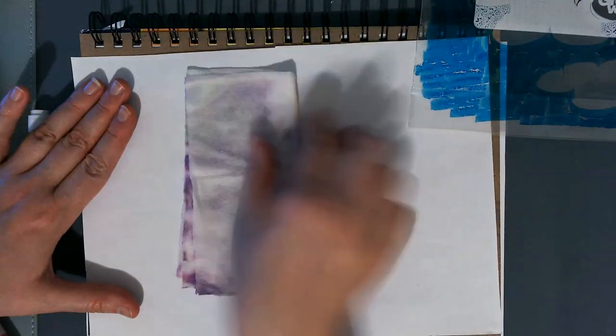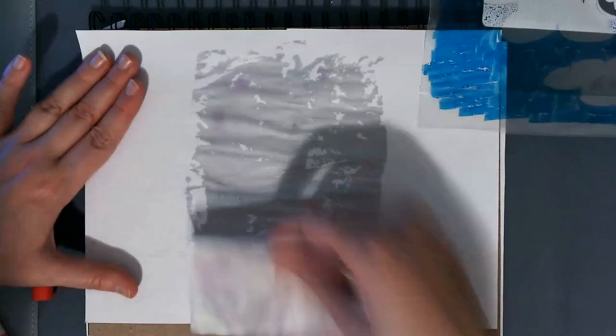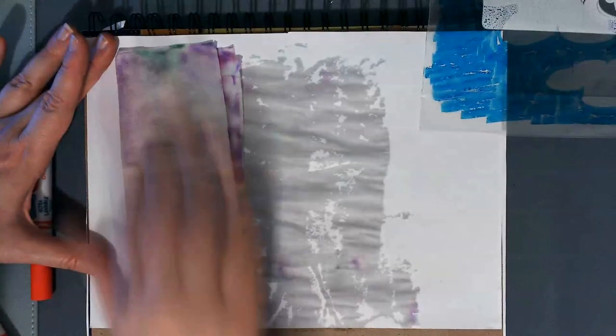Then you're going to do the same thing. Piece of paper, damp paper towel. Now this paper is different, it's thinner, so you can see it gets wet much easier. You can see that big wet spot. It's much easier to get this particular paper damp, so it didn't have to take quite as much time.